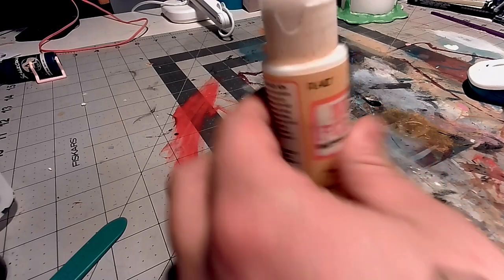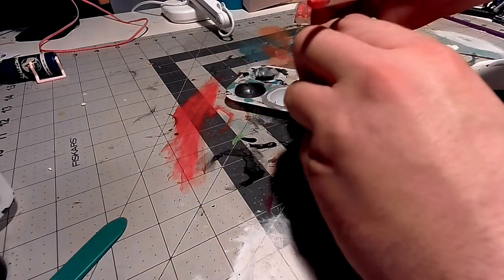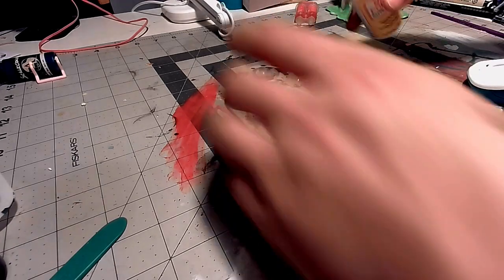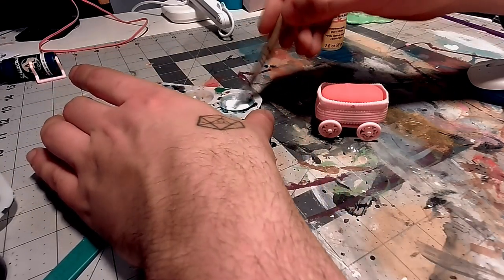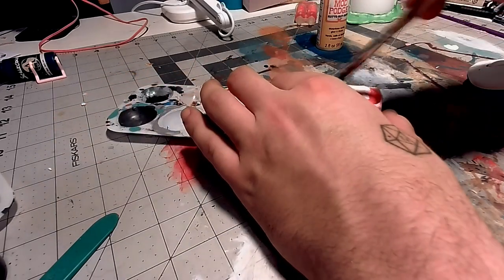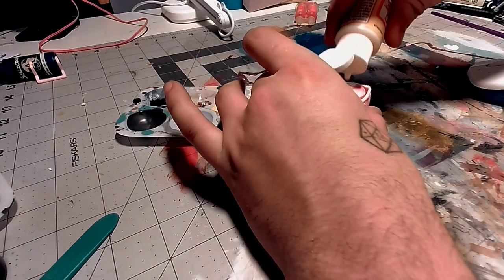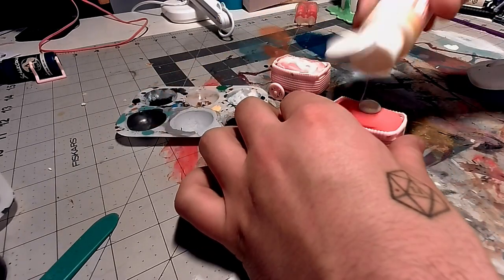After the Model Magic and glue dry, now I'm doing the experimental part. I'm going to cover the top of the Model Magic with a Mod Podge to act as a hobby glue. You want to make sure there's a lot on there, because I'm going to be dipping this in something, so I want to make sure what I'm dipping it in will stick to it. So I'm using a lot of the Mod Podge.